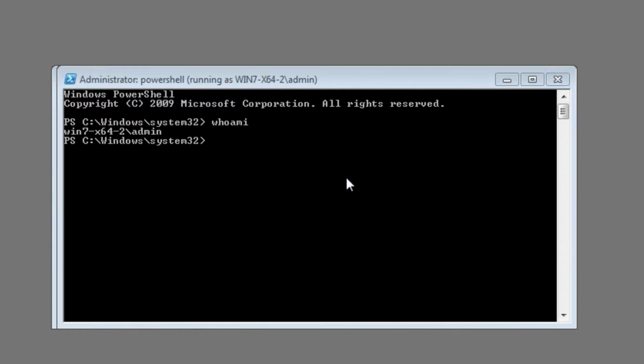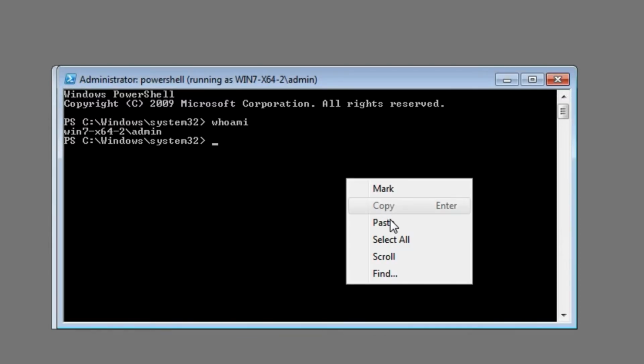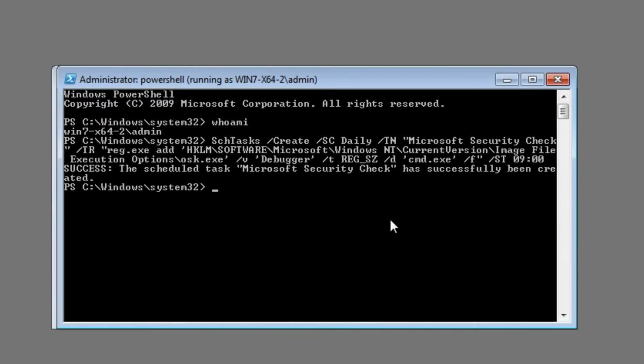To do this, the attacker will use the task scheduler to create a recurring task that changes the functionality of the built-in on-screen keyboard to a command prompt. The on-screen keyboard is available to the user without logging in. This means the attacker will have access to the machine even if the admin or local user changes their passwords. Even if it's discovered that the on-screen keyboard has been replaced with a command prompt, the task scheduler will change it back every morning at 9.